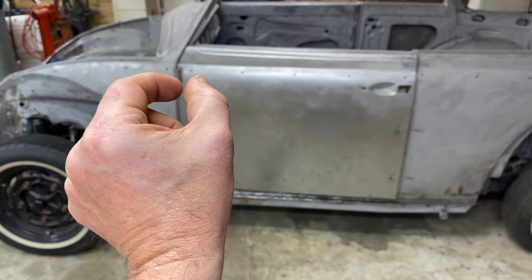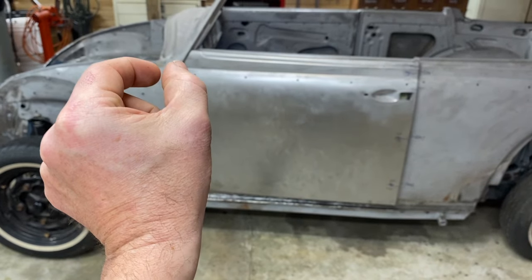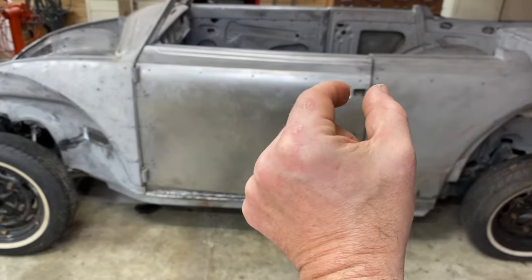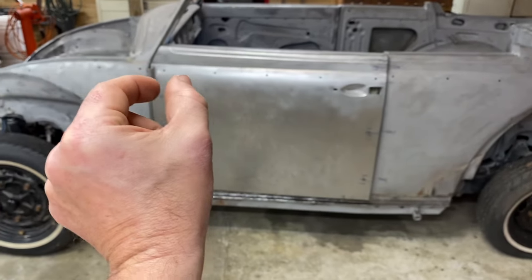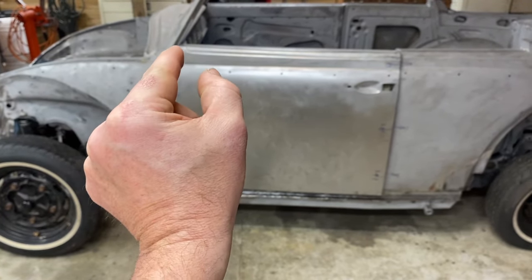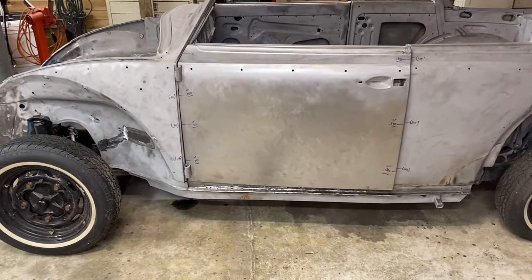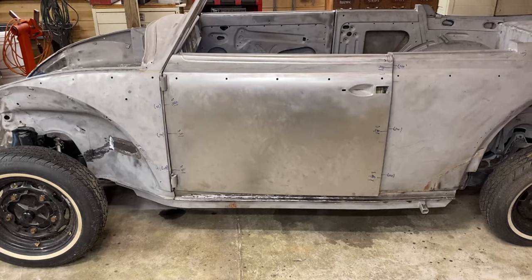This hinge will also move forward and up just a touch. It will grow even more than there, which will allow this gap to grow a touch. We'll shim it here, which should give us a gap in there. That's just a theory. Next episode, we're going to try to make it happen.